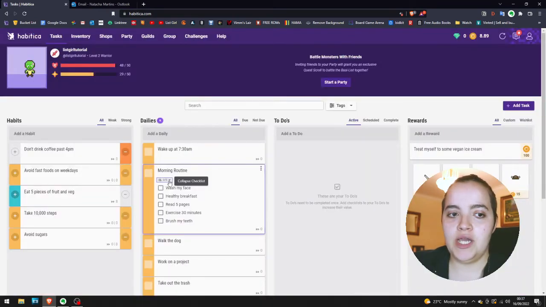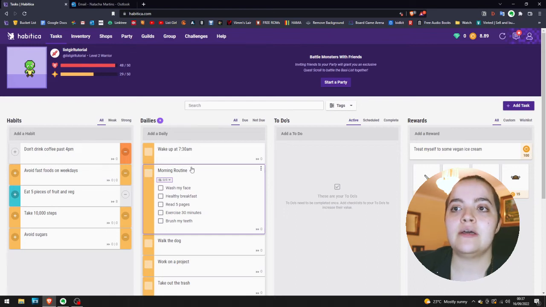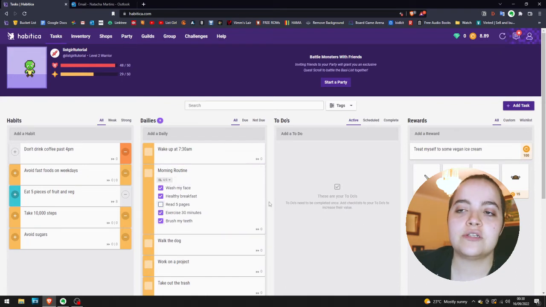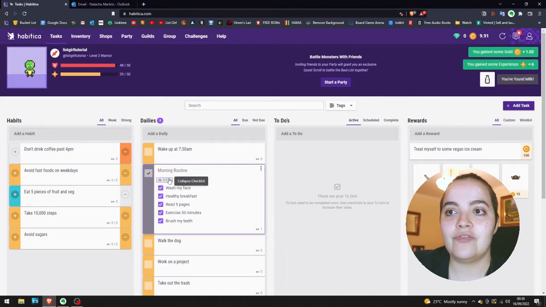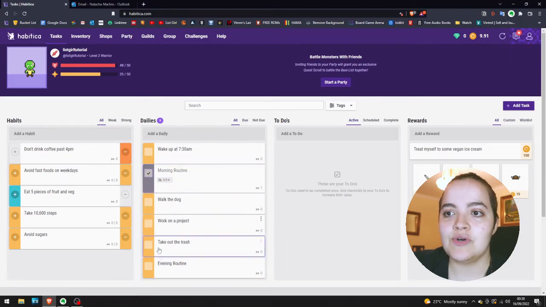Personally, I'm very strict with myself. So what I tend to do is I do not allow myself to tick off the main habit or the main task until I have completely checked off all of the other tasks within that task. And say it gets to the end of the day and I've forgotten to read, for example. I cannot tick this off. And I get very annoyed at myself if I do. However, that then motivates me for the next day to tick it off so that I can then complete that task. And you can do that for the rest of the other dailies as well.